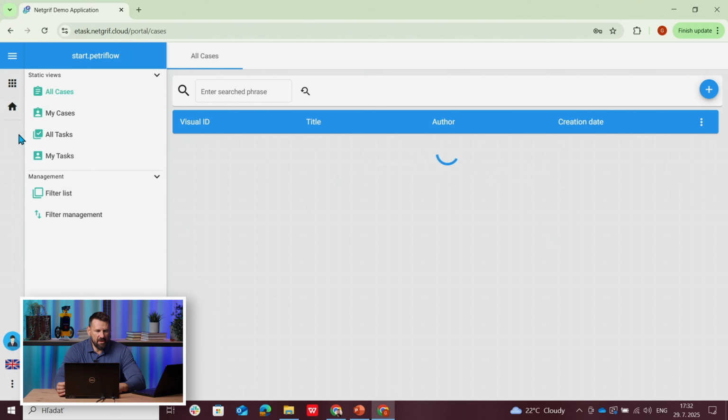And if we change here workspace to start Petriflow, so we are now here, we cannot upload processes. We are just a member as a guest of another workspace. So actually we are now something like a client of that another bank, which is called Start Petriflow.